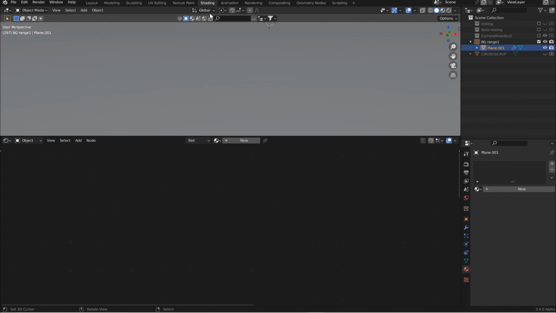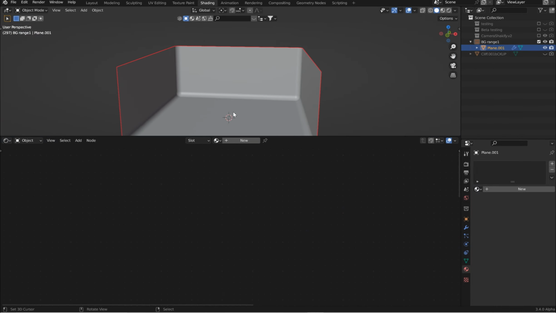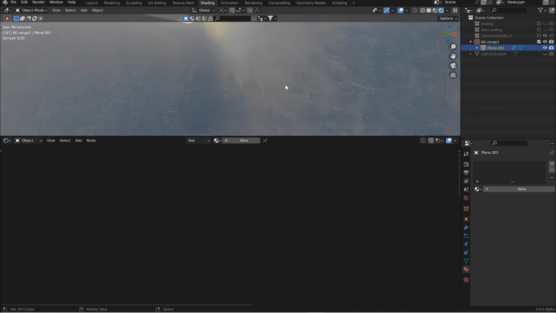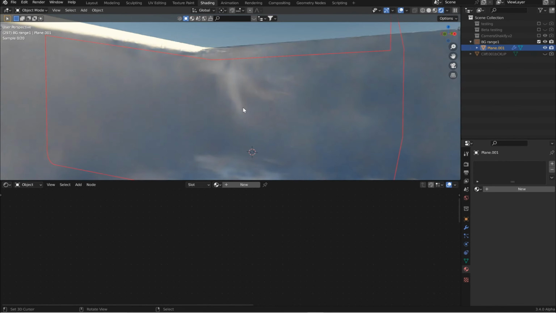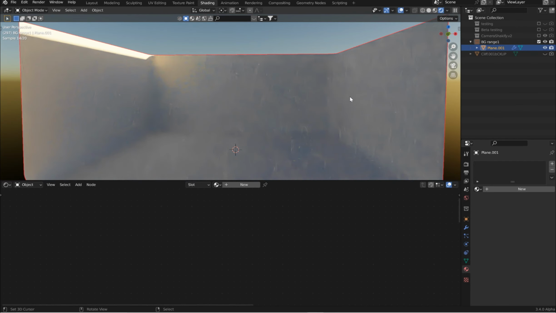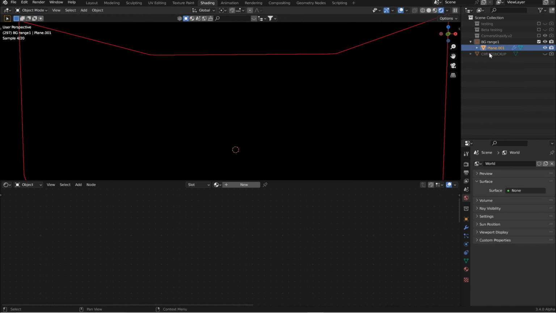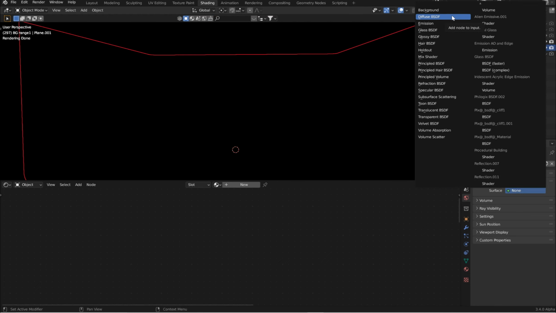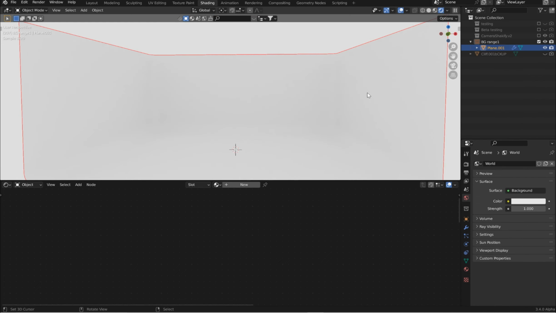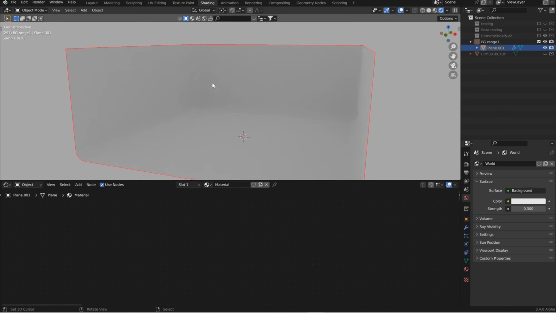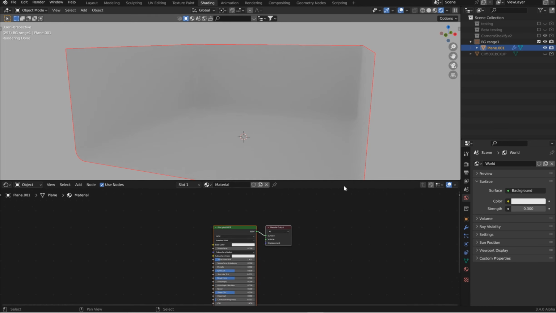So what I want to do is just immediately jump over to the shading tab. And in order to see this the way I want, I'm going to go to Cycles, because that's how I'm going to be working with it. And I've already got a world property here I don't actually want. I keep that one on default. So I'll just remove that and add a basic background. Turn it down to something like 0.3. Alright, just going to add a new material and then find out where that is.